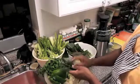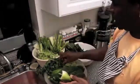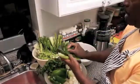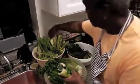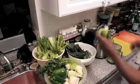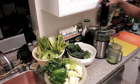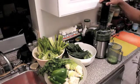So I got about 5 leaves here again, and I'll wrap them in some more of the celery stalks. And this time I'm going to add a little of the parsley. Take the parsley and just roll that up in there, and make this easy to go into the juicer and also easy for you to control as you put it in the juicer, right? Check it out. Put it in the juicer, press down, and wow, look at all that beautiful green juice coming out of there.